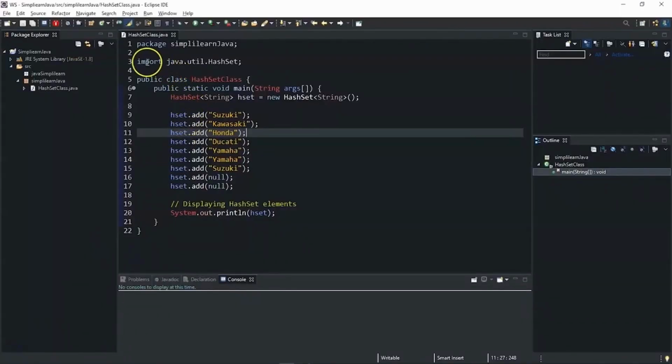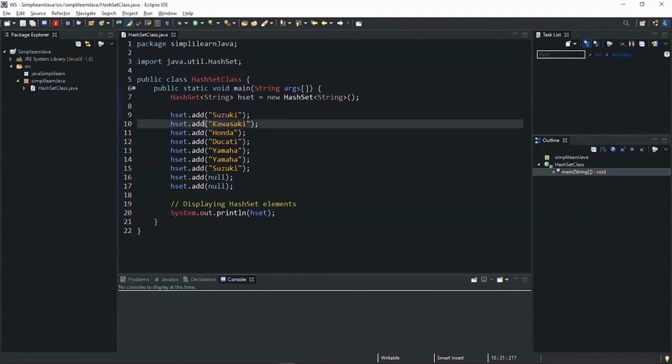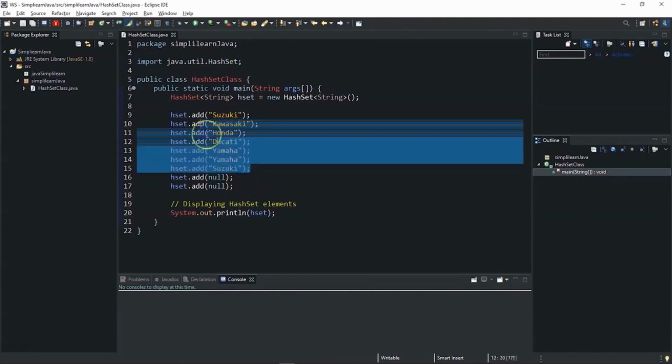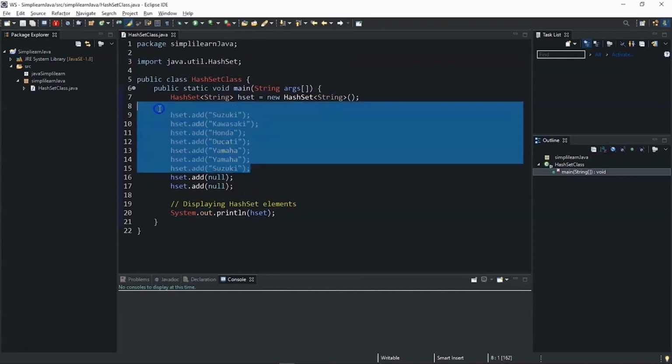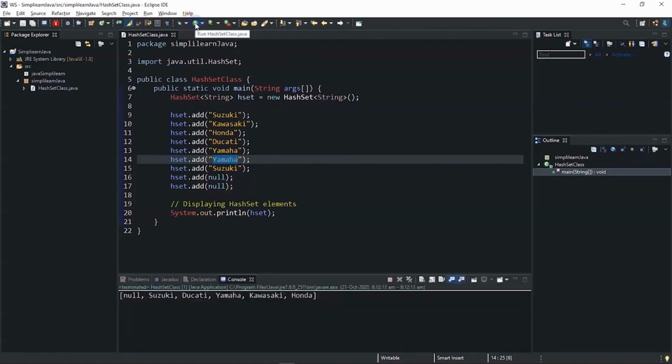On my screen, you can see that we have an example based on the hash set interface. We have imported the java.util.HashSet library. Inside this hash set, we're going to add elements which are the names of bike makers. We have also tried to include some duplicate values over here. You can see Yamaha has been included 2 times. And also we are trying to add null elements as well. Now let's quickly execute this program and see the output. So there you go. Hash sets do not allow duplication of elements, but they do allow null elements in the set. So that's how the hash set interface works.